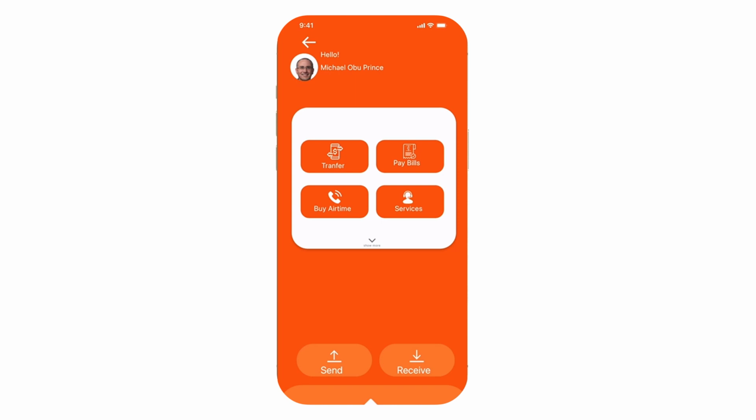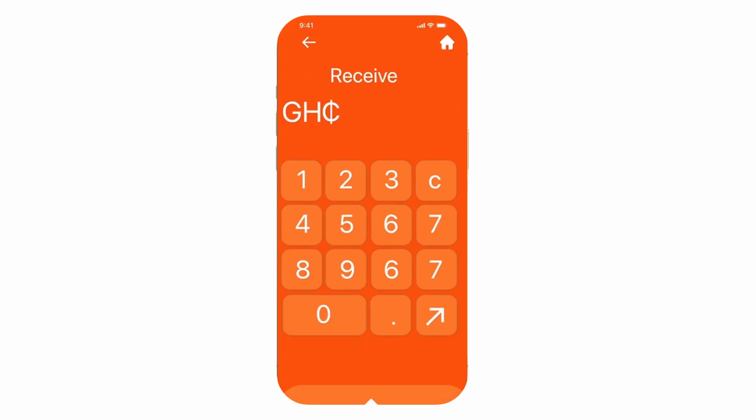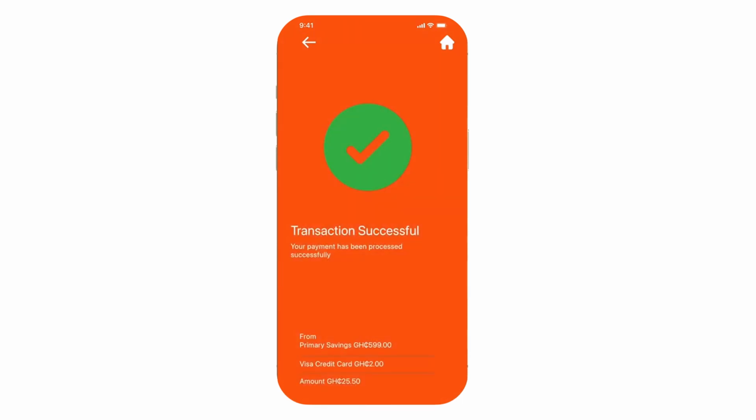So you have the option to send or receive money. In this case, we want to make a little transaction. So we select the option send, then dial in a few digits and press the enter button, and then it shows you a notification whether the transaction was successful or failed. In this case, the transaction was successful. So the money has been processed, and you are notified that you should have a little patience, and then that is addressed for you.